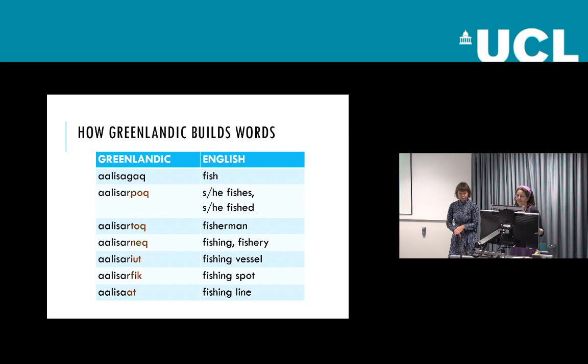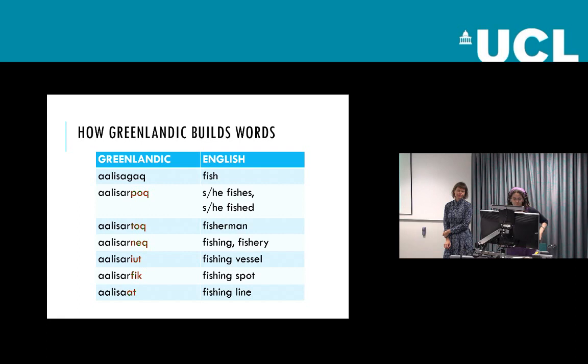An important aspect of Greenlandic, which is often surprising if you're coming from many other language families, is that there is one tense used for the present or the past. You might be used to European languages having past, present, future, and variations on those, a distinct tripartite division. In some languages, like Finnish, you have past and present but no future, so there's a difference between the past and the present. Greenlandic is the opposite of that. It has one verb form for past or present, and then a suffix, which we'll see soon, for indicating the future. So the future has to be marked, but the present and past are the same.